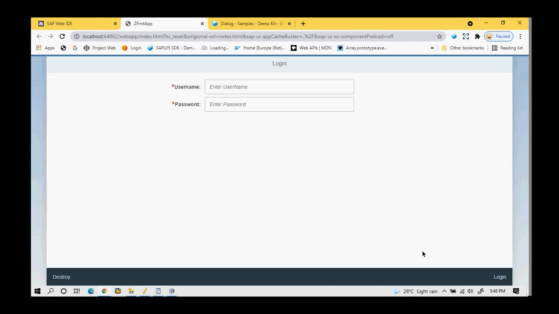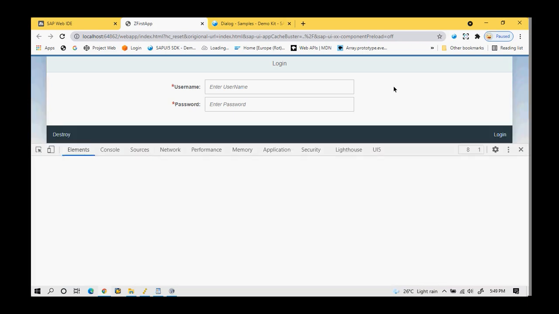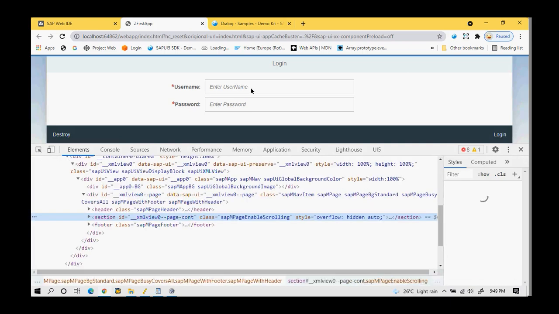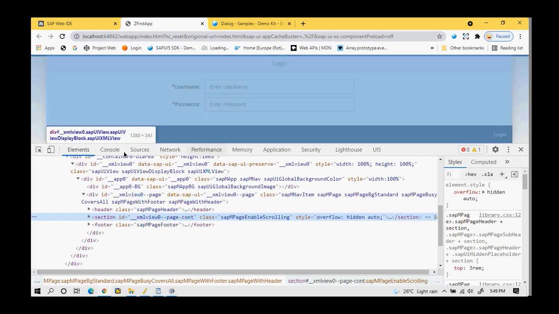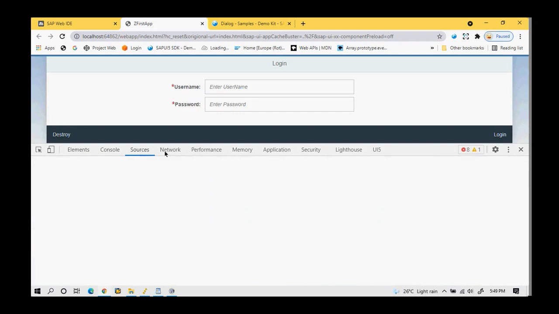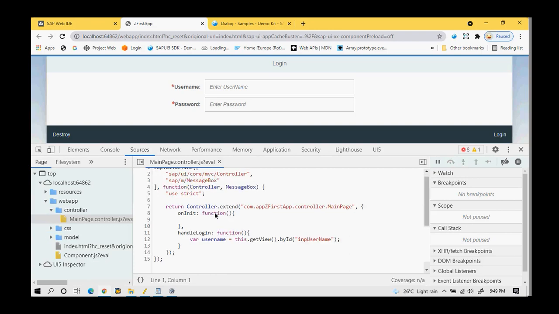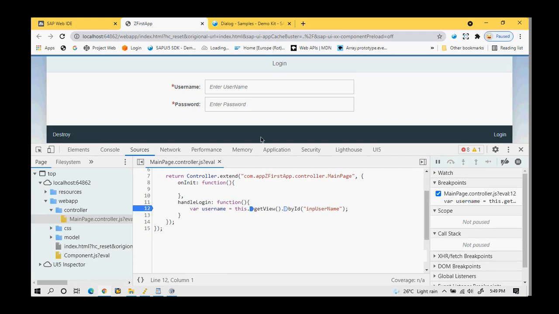I'll add the debugger point and let's see if we are able to locate this ID control with the help of the ID or not. So this is our code. I'll add the debugger point and now I'll click on login.